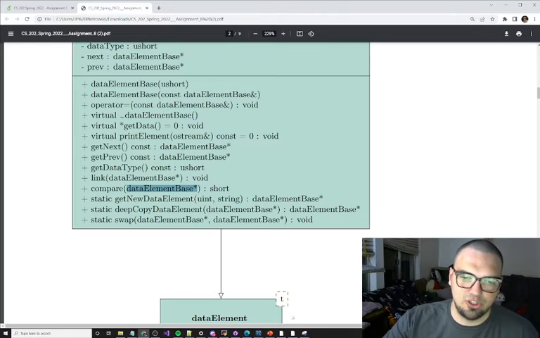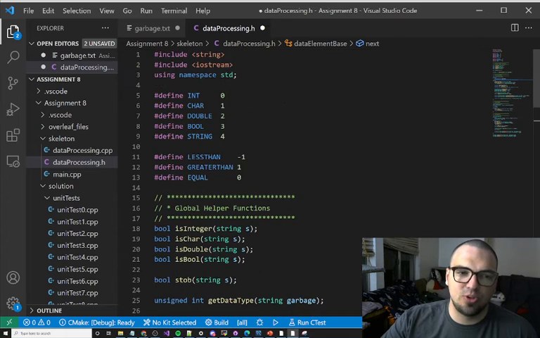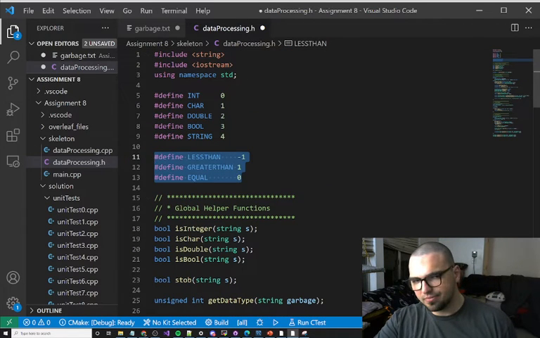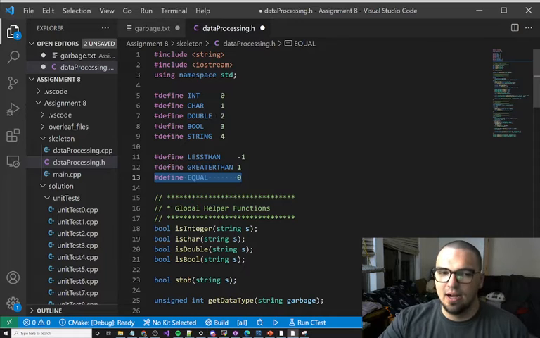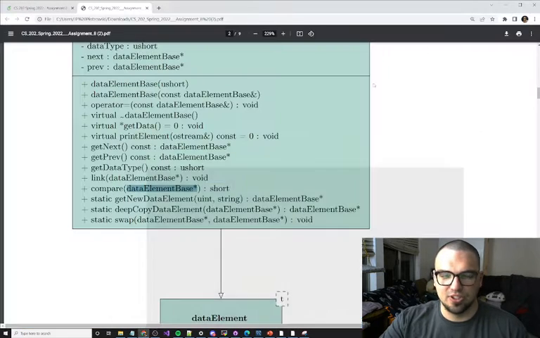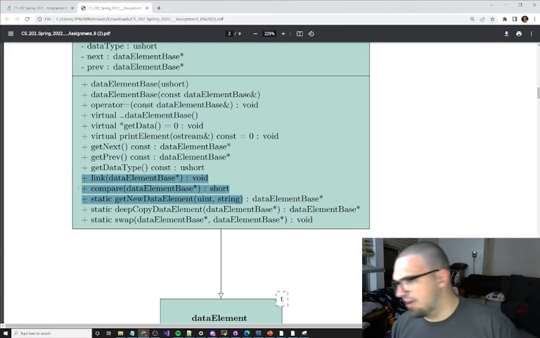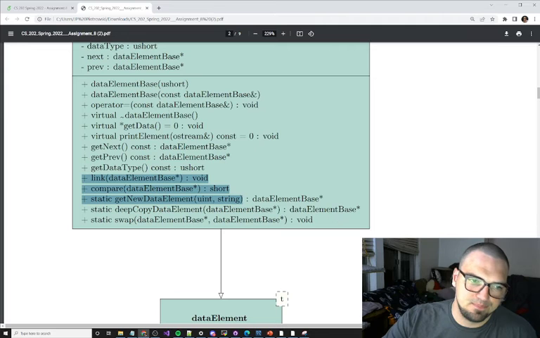You notice it returns a short, and it's returning one of these. So if it happens to be less than the parameter, you'll return a less than. If it's greater than, you'll return that, and if it's equal, you'll return that. You'll have to use this in your sorting function. So you'll call compare, and then you'll check to see if it's less than, greater than, or whatever, and then you'll make your swap based on the result of that.